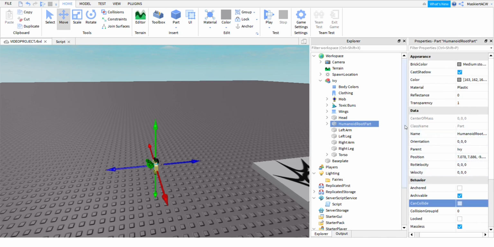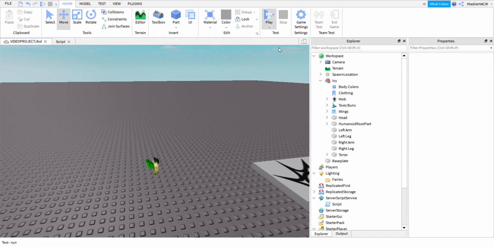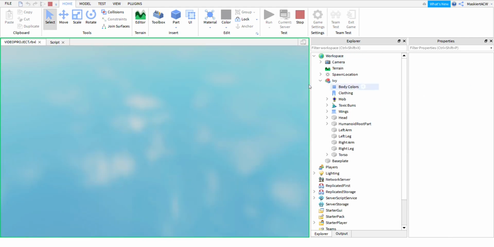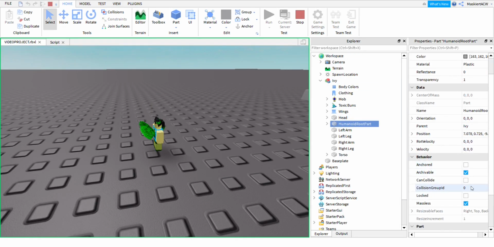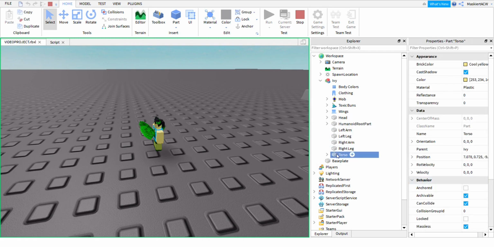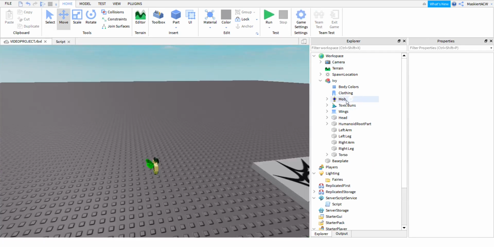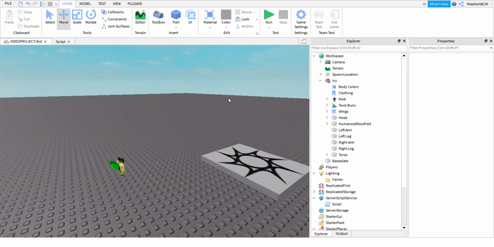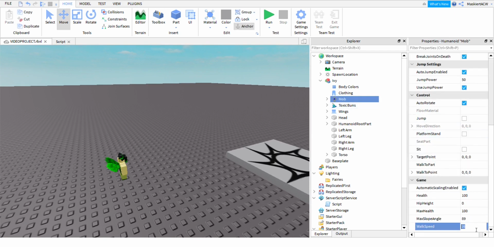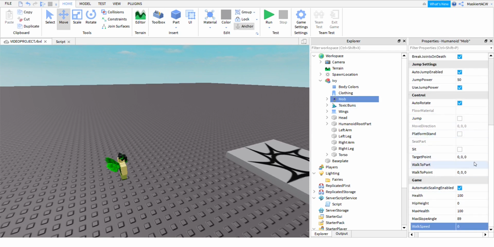Humanoid, well, we can turn that off, but inevitably it's going to become can collide, or at least I think it is. Oh wait, no it's not. It's can collide then. So torso is going to be can collide no matter what, and there's really nothing you can do about that, but hey. We don't need to set these to 0 because it's not going to be doing any of that.